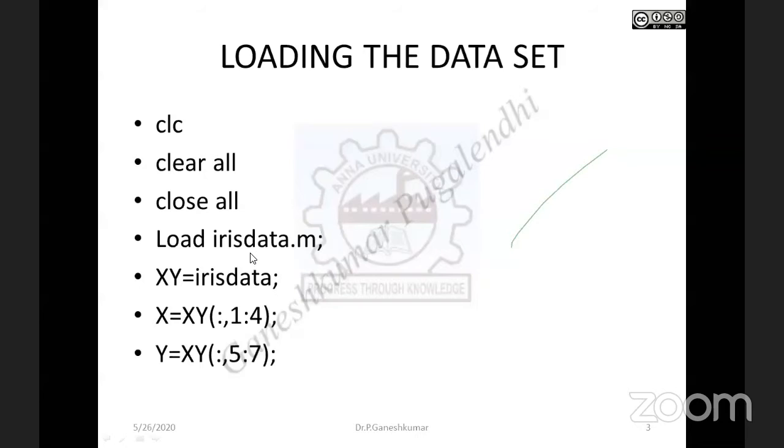Actually, the data is in the .data format. Then I open the data in Notepad. As I explained in yesterday's session, like the score data as well as the vote data, I copied the .data file data into the MATLAB environment and saved it with the .m extension in the name irisdata.m. So now irisdata.m is the file that contains the data. Using the load command, I loaded the data.